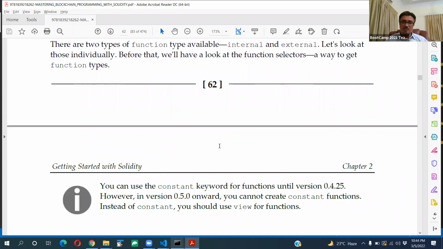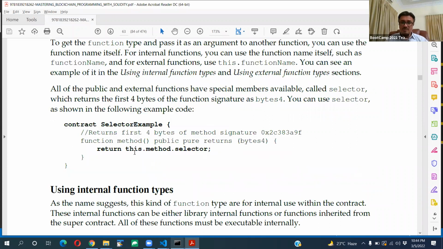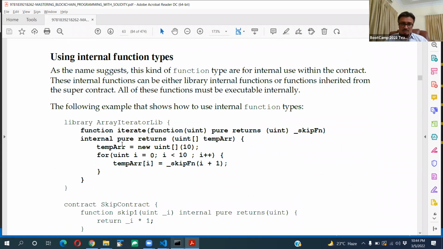So what we can do is call this dot method dot selector. What it will do is return the 4 bytes value of your function signature. And you can see here we are passing a function as a parameter.